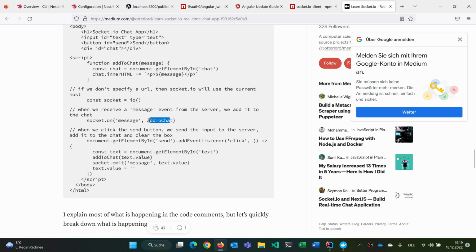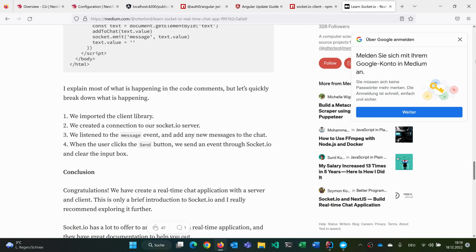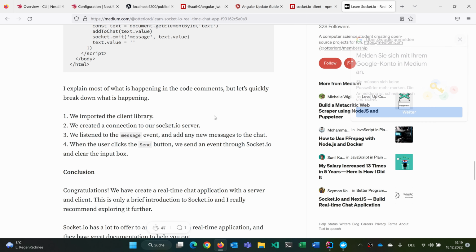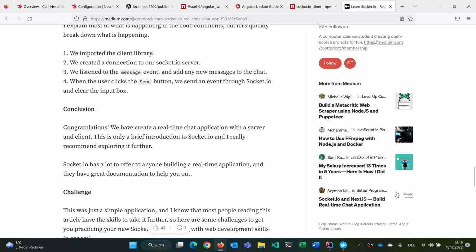So add to chat, this would be the message, and this would be like the event. Sorry, we are here with on, we are listening to receiving a message from the server, and then we would add this to our chat. So then we just have a list displayed.